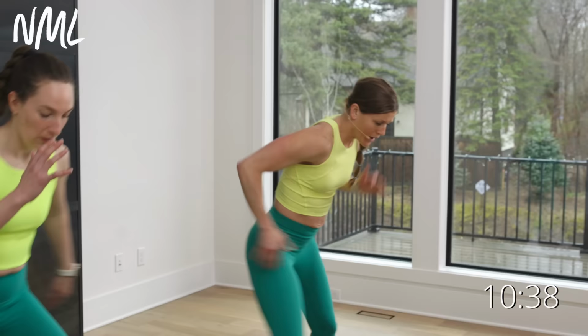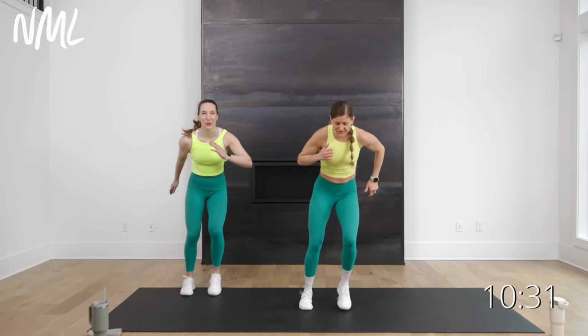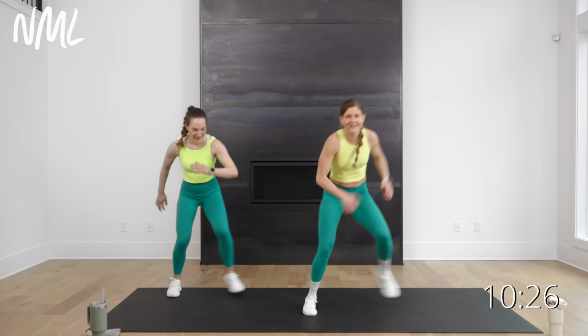Push right. In 3, 2. Let's go. Push right. 1, 2, 1, 2. Pushing side to side. Little double runs in between. 1, 2, 1, 2. Fast feet. Light on the toes. Fast on the feet. Woo! Pump those arms. Nice work. Making you move athletically today.